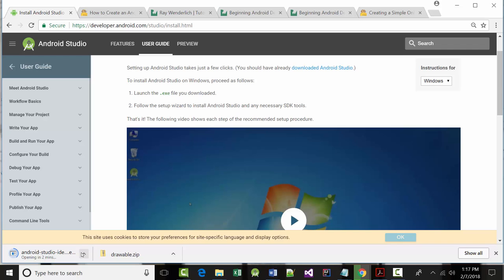But again, if you have any problems, the first document that's in here that we're going to go through, even though we're doing a bunch of it now, is called How to Create an Android App with Android Studio. Now, I'm not saying that I agree with everything they've said in here, but it's a fairly generic document.